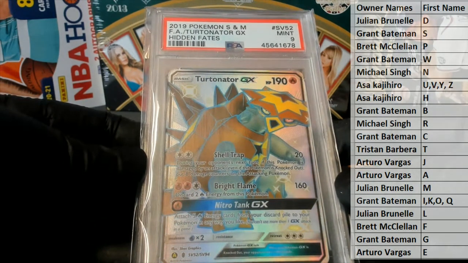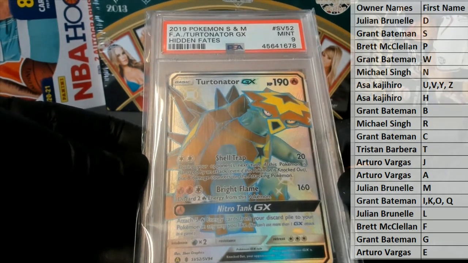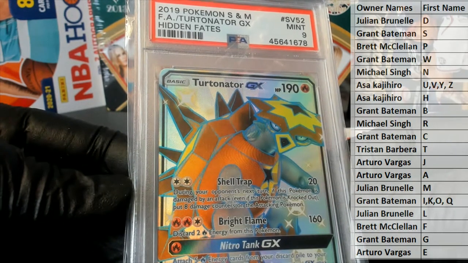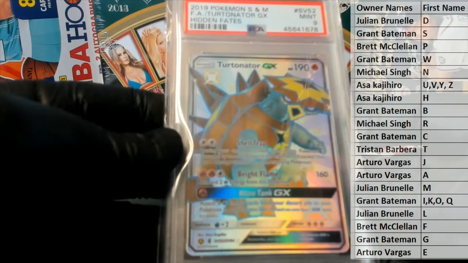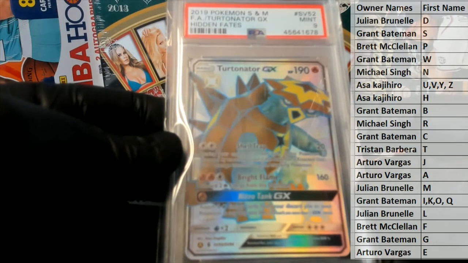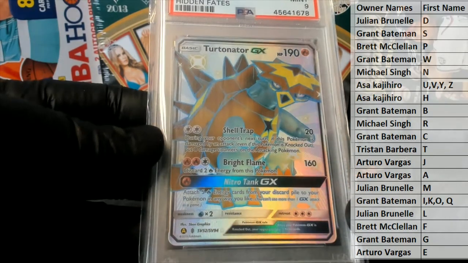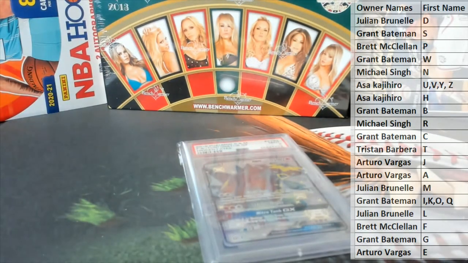Okay, so it's 2019 Pokemon S&M FA Turtonator GX. Okay. Hidden Fates. Look out for that guy. Mint 9, basic Dragon, hit points 190. Gotta watch out for that guy. Hidden Fates GX. All right, so what does FA mean? Again, I'm still learning this, guys. So 9 mint, nice grade.